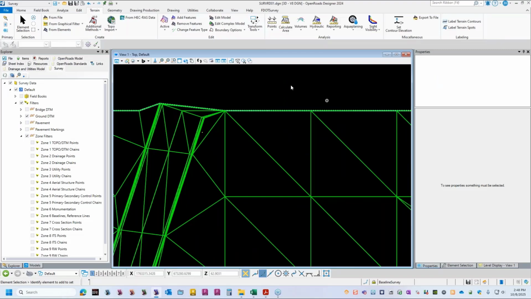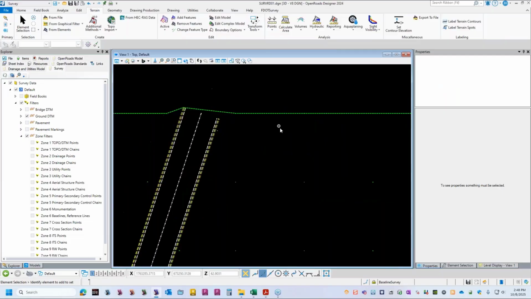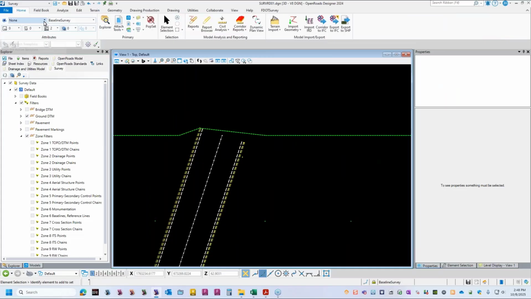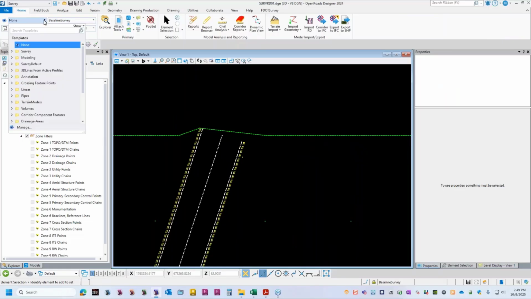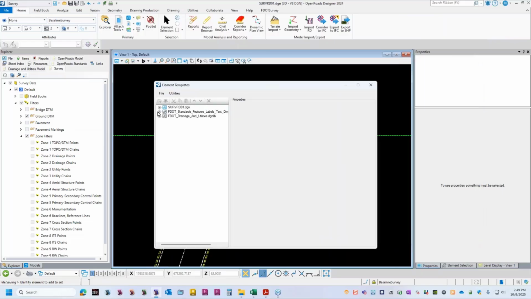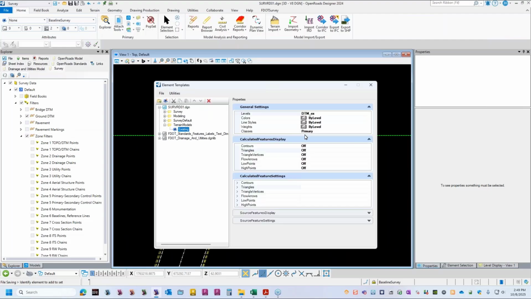And now I'm going to show you some tools. Let me unselect this thing right here. Okay, and as soon as I did, they turned off. So to keep that from happening, I'm going to go home, and go up here to my element templates dialog where I drop down. Here is the manage element templates dialog box. Go to my file, look down under terrain models, find my existing, turn my triangles on.